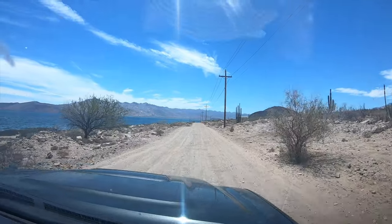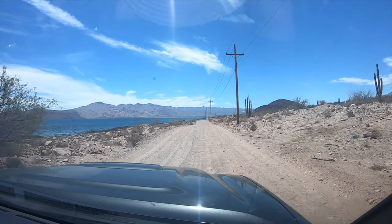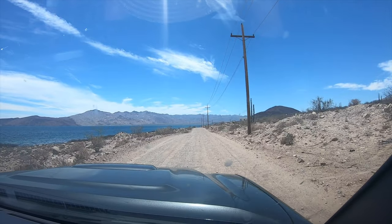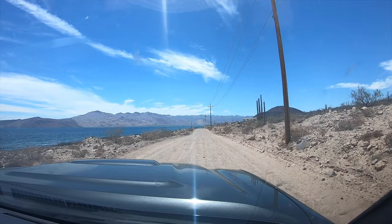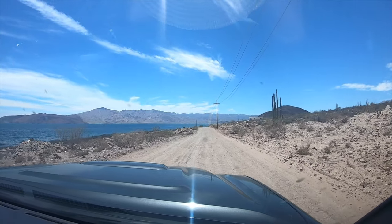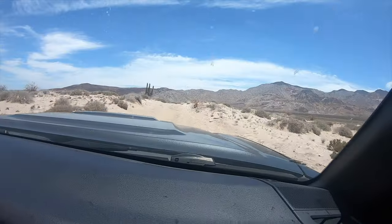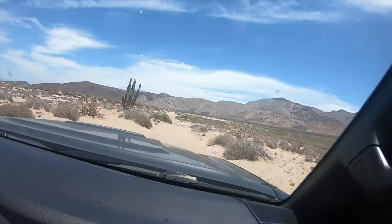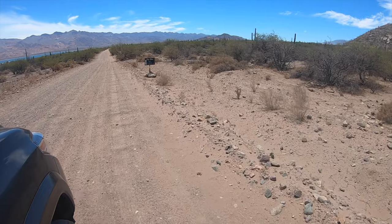So this is day number 3 on our trip, and we are headed to this bar on the beach somewhat close to where we are. About an hour drive on this dirt road, we're following some small signs, and locals tell us it's a great place you should definitely visit. Really nice vibes, just chill and kind of get that vacation feel while you're out here. So we're excited to get there. You have to go down this dirt road to get there, and you can see it got pretty bumpy, and you'll find out why.